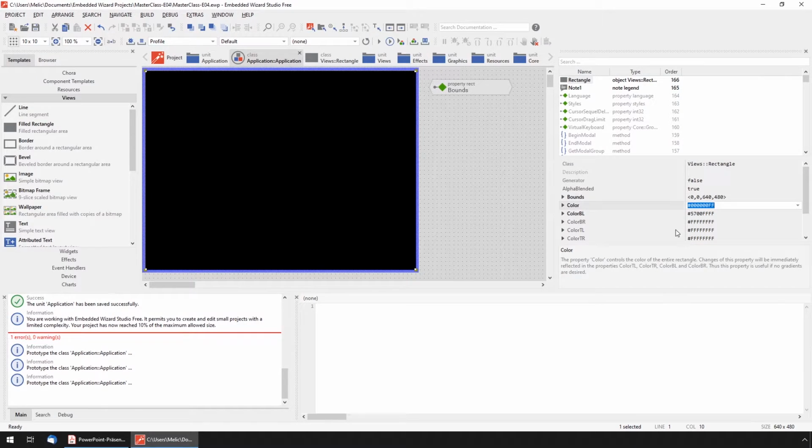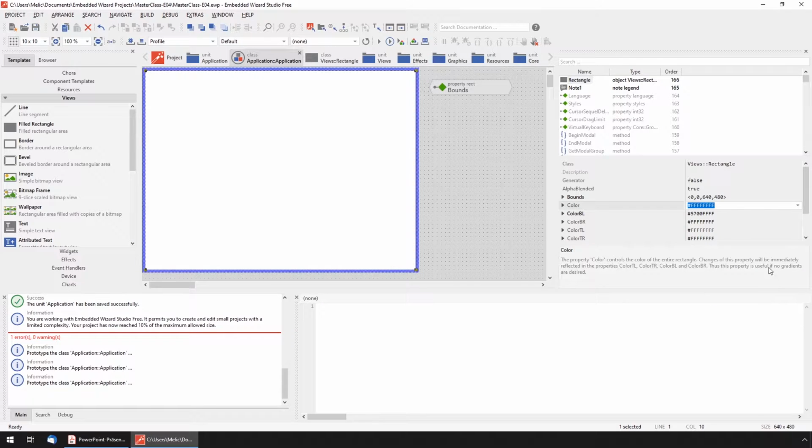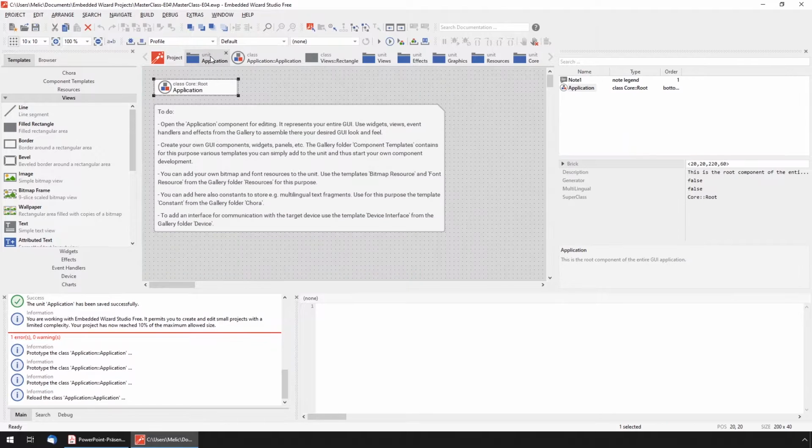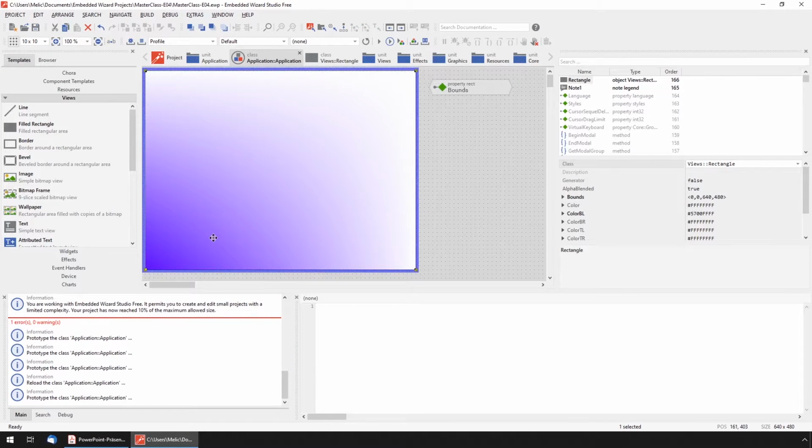So that means if you would like to create a gradient, please ensure that the color property of that view is not set. In that way, I just need to restore the default value by pressing Ctrl R on my keyboard or by selecting this application. And when I'm now just reloading, then you see that there's now the blue color on the bottom left corner, and changing now the view and starting again, this now ensures that this gradient is drawn as expected.